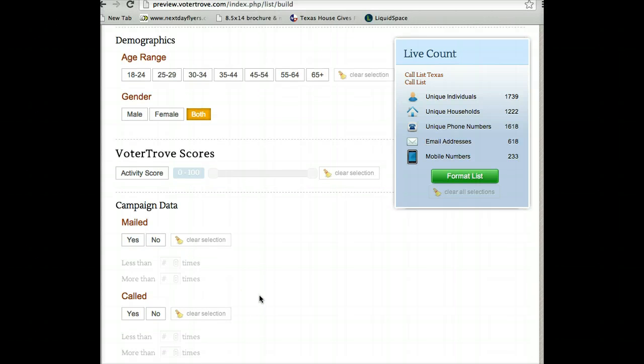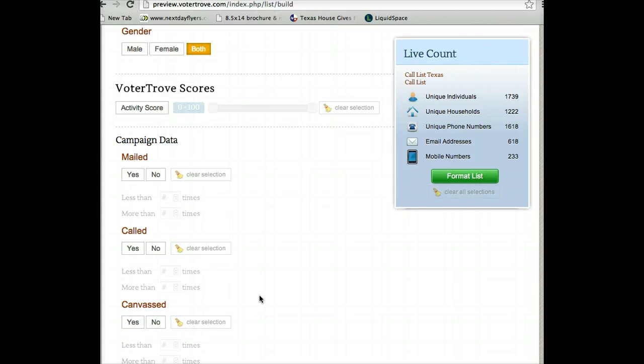So below that, campaign data. This is going to be all this outreach that you've done. Again, we track that. When you pull a mail list, you can actually go back into the My List page and mark that as being mailed. So it'd be like mailed yes. What that does is give a +1 basically to every household that received a piece of mail. So now you want to come in and say, give me everybody that we want to do a mailer, but if we've mailed people a lot more than 3 times, we don't want to mail them. So you'd come in here and say mailed yes less than 3 times, and pull it that way.